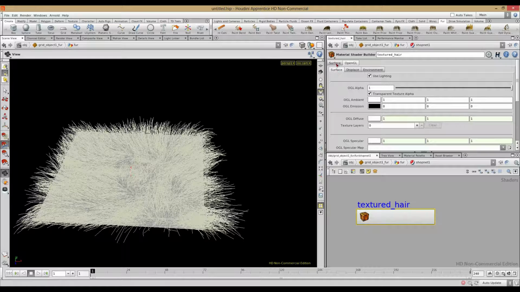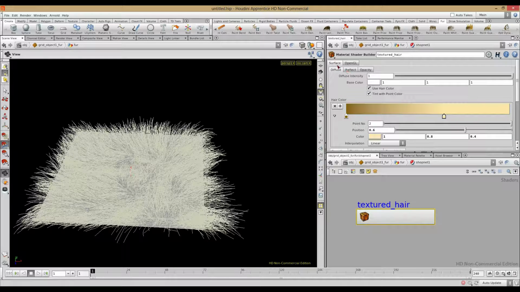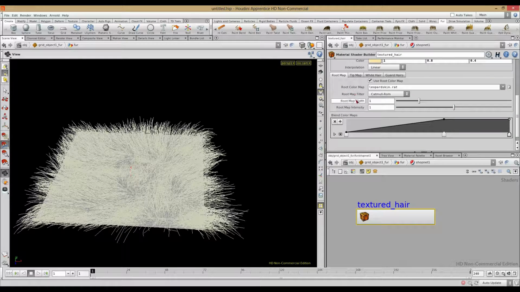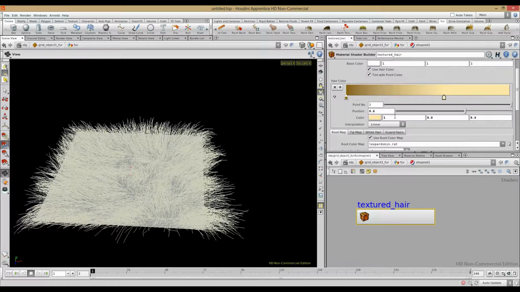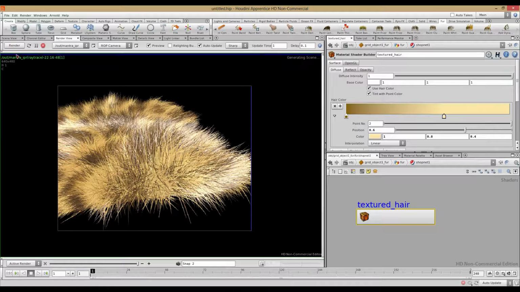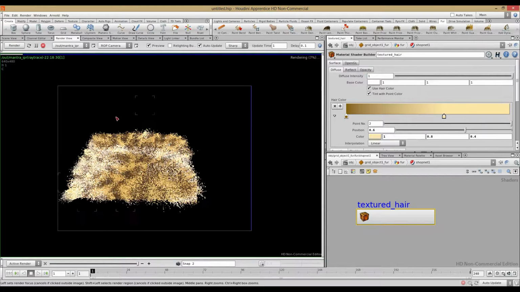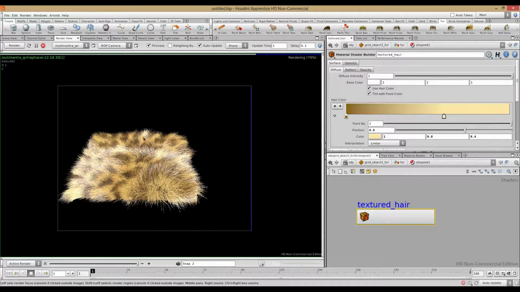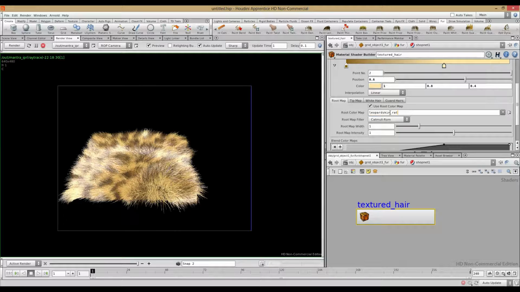If I go back to surface from OpenGL, I can control the texture and the color of my hair. So let's render it. Currently there is a leopard skin texture applied to the hairs, so I will delete this.